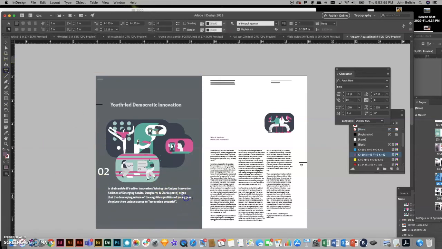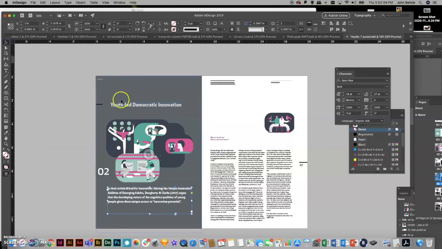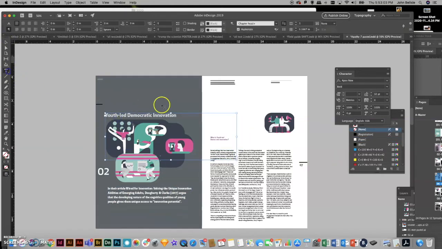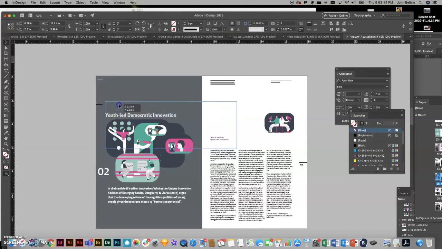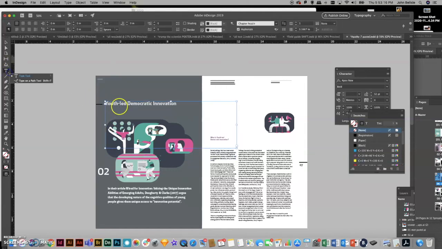And I'll fix the hyphenation a little bit. So if I do something like that, then what I'm starting to do is I'm starting to get a little bit of pattern going on. So I have white and white, which is, now I can work with that. So if I do bump that up a bit, maybe I take this up, do this sort of thing. Youth-led democratic innovation.